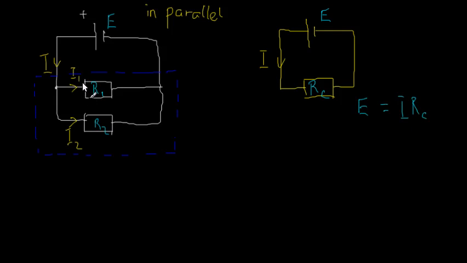Previously we had made use of the work done by the EMF when we had resistances in series. In this case, it's still true that the work done by bringing a Coulomb of charge round the circuit once is the same as the separate work done by the two resistors, except that when one Coulomb goes round, it splits up into separate Coulombs, and we don't really know what the separate amounts are. So that's not very helpful.